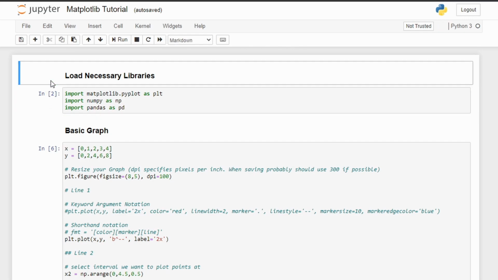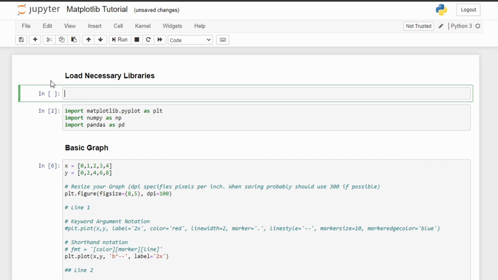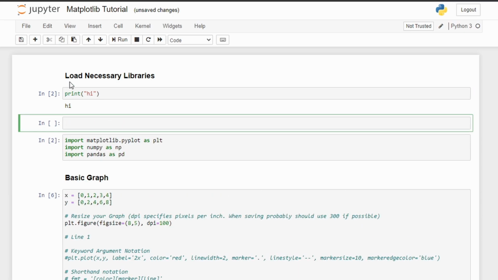Alternatively, you can use alt enter. It will run the current cell. Let's see, print hi, and then if I use alt enter, it will run this first cell and then create a new cell at the bottom of the cell which we ran.